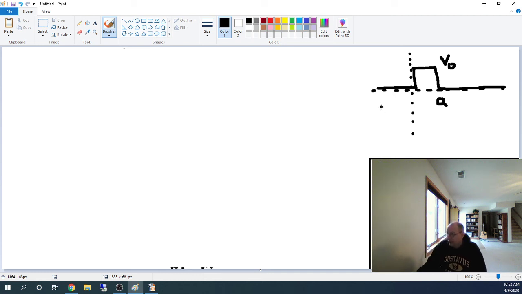So we're going to have 3 regions: region 1, region 2, which is inside the barrier, and region 3, which is outside the barrier but to the right of a. So those are our 3 regions to consider. Region 1 and region 3 have very similar solutions, except, again, region 1 can have left moving particles. Again, we're assuming that this is a scattering problem, so the stream of particles is coming from the left, moving to the right. They hit the barrier at x equals 0, and then some of them could scatter back. Some of them could go into region 2.